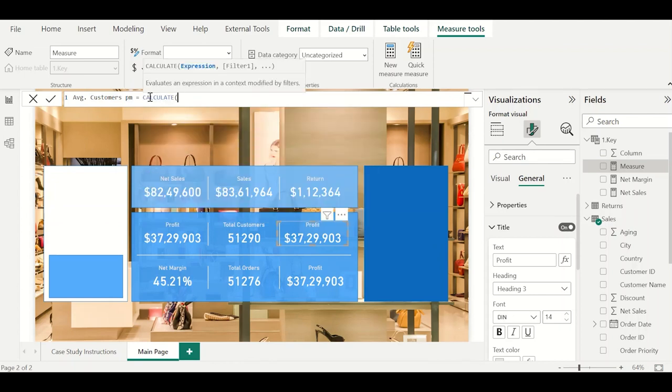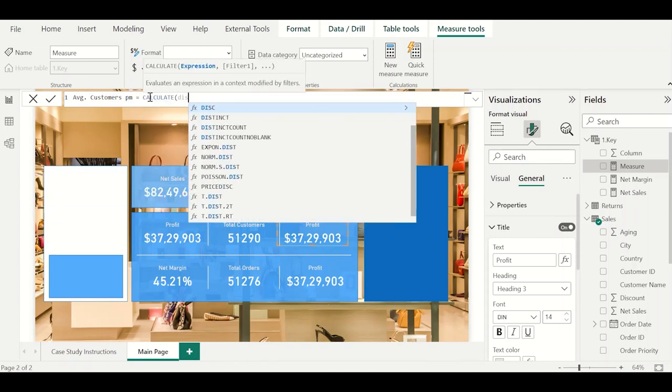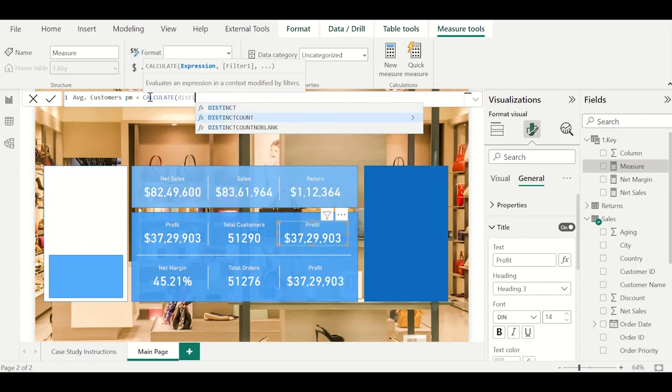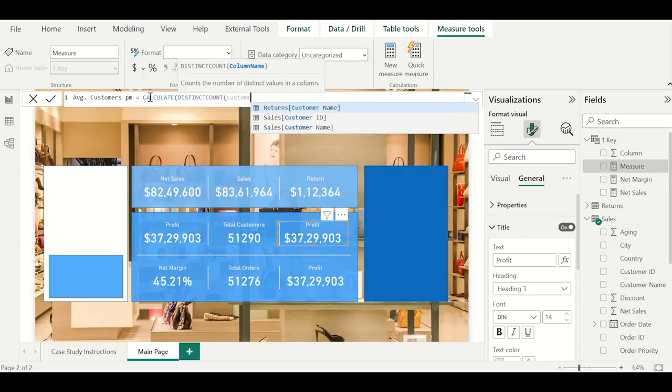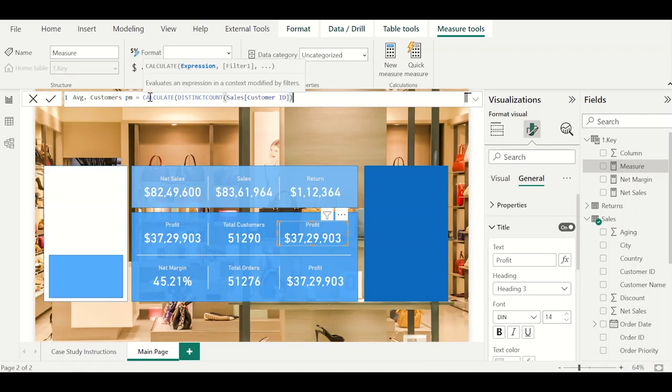Calculate distinct count of customer ID. Right, from this I will get total distinct count, but now I have to calculate average customers per month, so I have to divide this by 12. Divide by 12 and press enter.